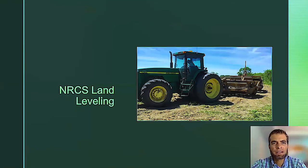Our farm has grown during the last years, and we've accessed different types of USDA loans, but we've also received a lot of support from NRCS, the Natural Resource Conservation Service, especially from their EQIP program. One of the supports within the EQIP program is land leveling, and our farm really needed to be leveled. You can see in the image when the land leveler company showed up to start working on the land — tractors were there with laser leveling equipment in the back. NRCS covered pretty much all the costs of this land leveling, which was very helpful for us to grow.